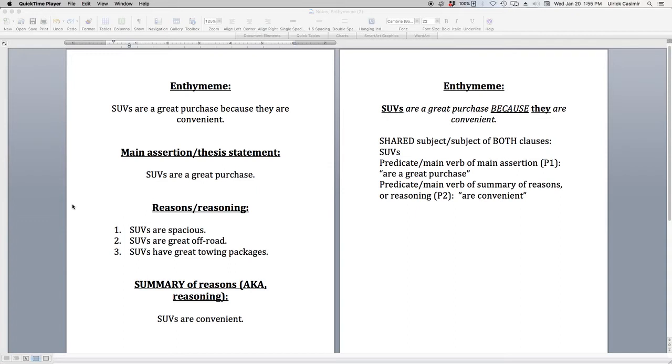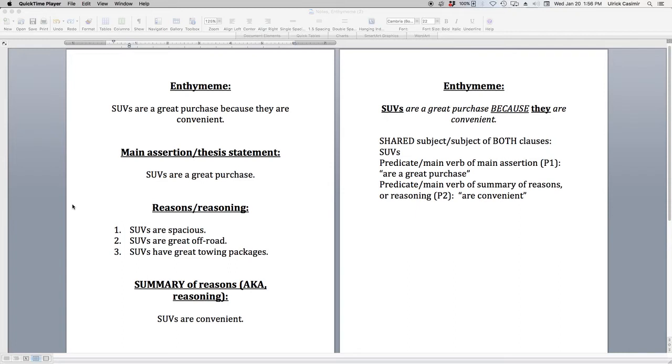basically what that means is, if you construct enthymemes, the real power of constructing enthymemes is that it allows you to quickly assess the validity of your own argument. In other words, expressing your argument in a single sentence in this way allows you to see if your argument is both persuasive and reasonable, which is the big issue that students often have. When they come up with arguments, their thesis statement might be sound, but their reasoning is somehow off. Or their reasoning is solid, but their thesis statement is disconnected from it. Or something is amiss between the reasoning and the main assertion evident in the argument that they're advancing.